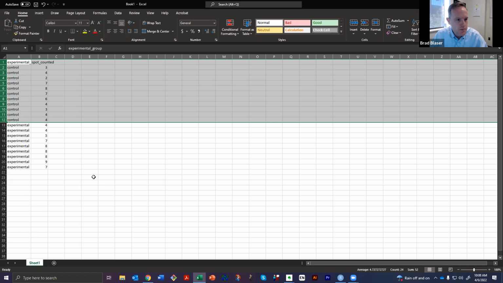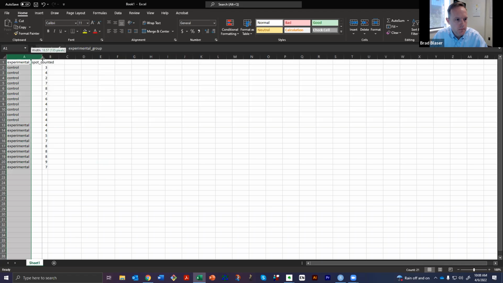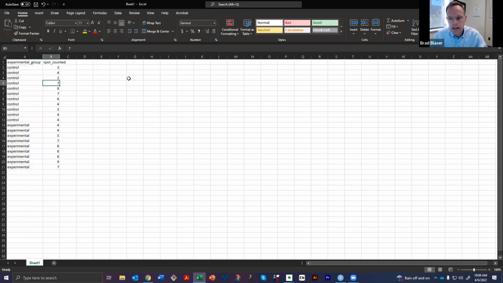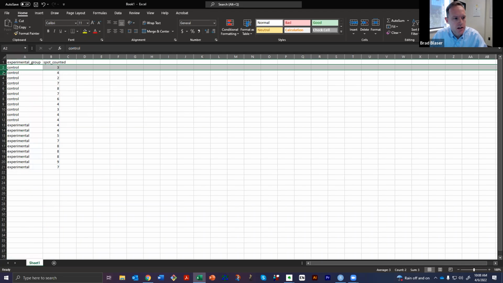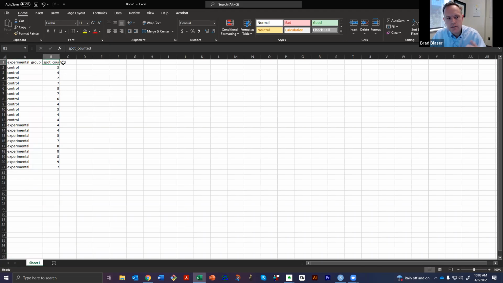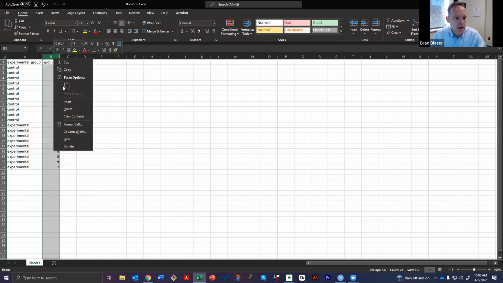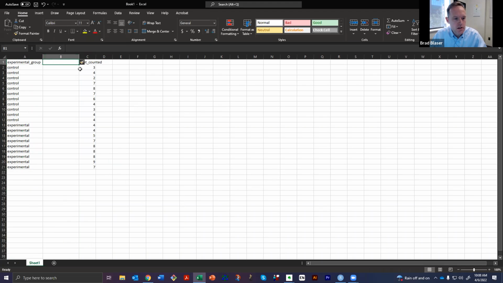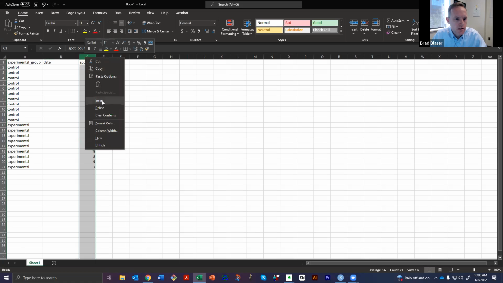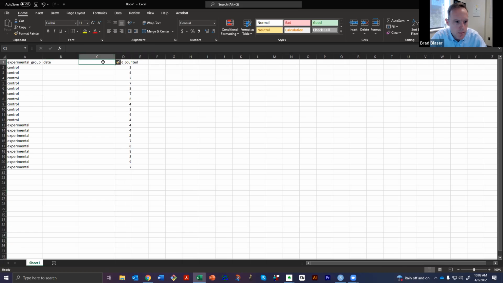The way you avoid that is by, when you're logging in your data to begin with, log it in like that. So make every row an observation and every column an attribute of that observation. And you can put any number of attributes in here. So let's say this was the date that the experiment was done, okay? And you can add the person that did the experiment, all sorts of things. Then your data is not in columns that are mismatched, but rather in a large flat file, okay? So that's point number one.